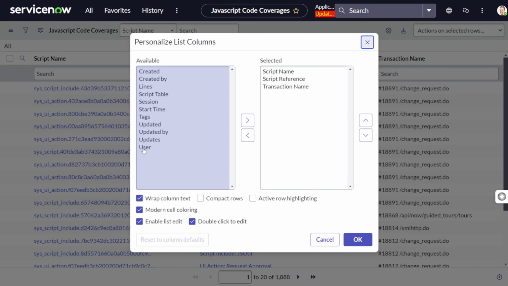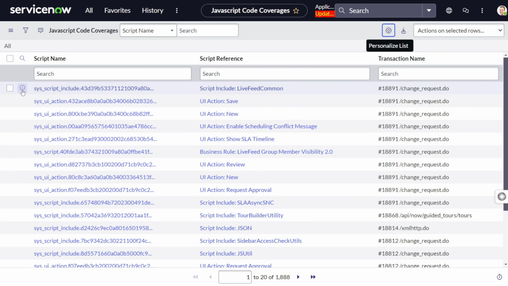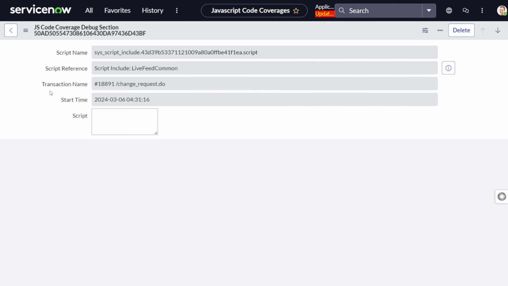You will get which particular user session it has created, the script record the system called, identified by table, sys_id and script field, the script record identified by type and name, the transaction that called the script, the start time of the transaction, and the contents of the script field highlighted to indicate which lines of the script ran. Let's open one of these records.